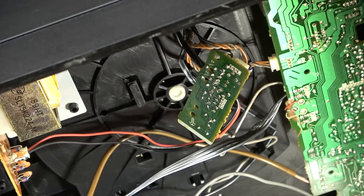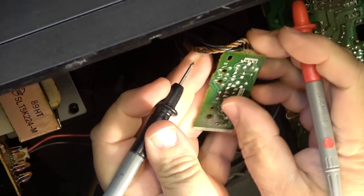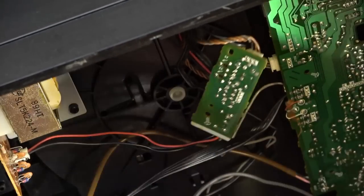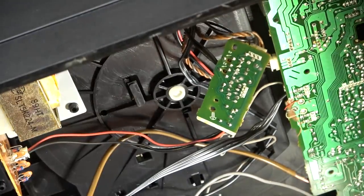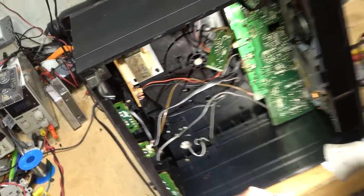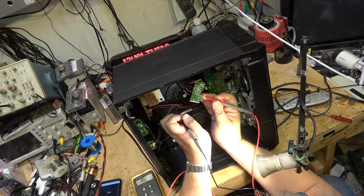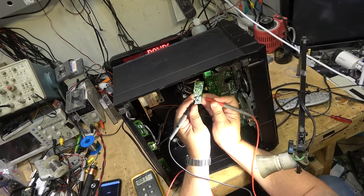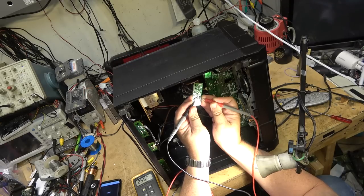But there's another resistor in series. Let's see here. This is the control, and I've got it cranked all the way to 3 ohms. So it's at minimum. So there is another resistor that's in series with that control, which goes down to the switch. So that resistor is right here, and that resistor is like 250 ohms.